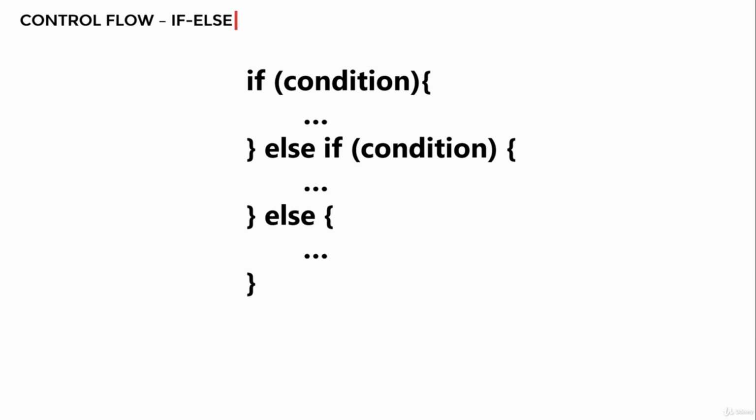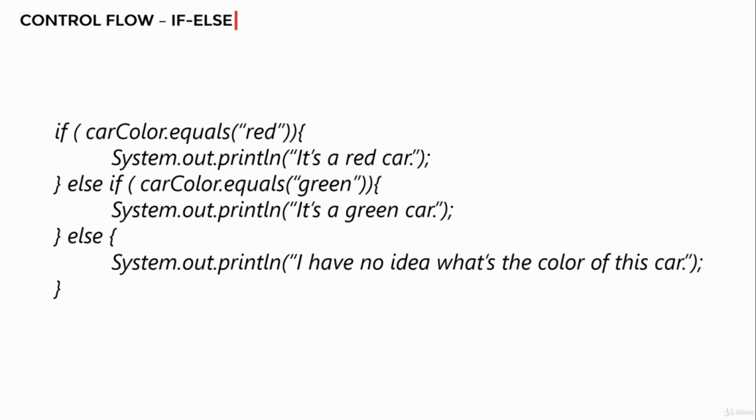We can also add an else option to these. We can have multiple else ifs here, and at the end we have an else. So in the case of the car color, we can check whether the car is red or green or orange or black. We print out something that shows what the color of the car is, and have else for the case we cannot identify the color. If it's not clear, don't worry, we will also cover these in the coding part.